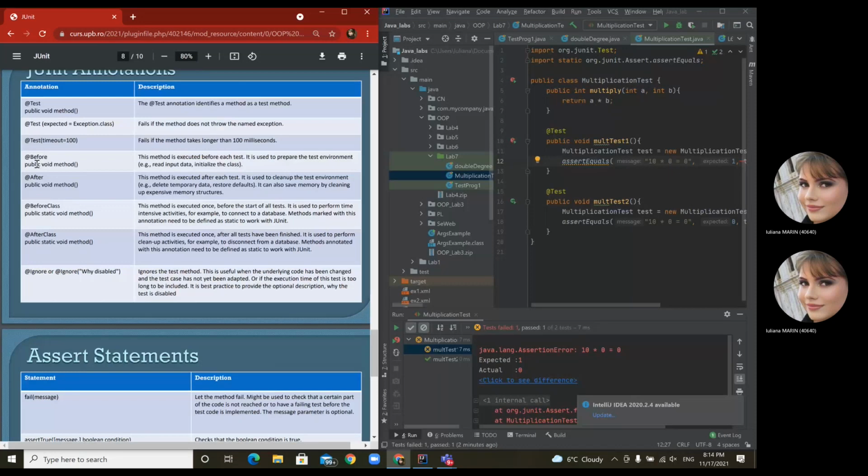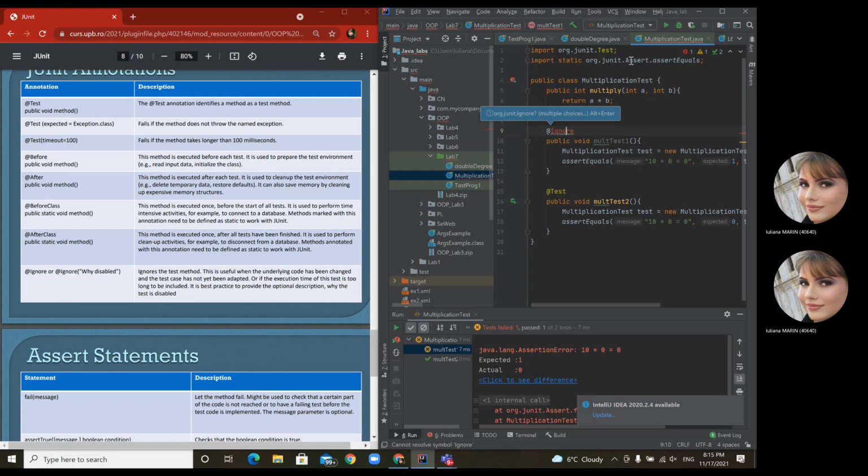You also have @BeforeClass, so this refers to classes, what you need to have it done, and similarly based on a method, you also have the @AfterClass. Also, you can have the @Ignore, so it will simply ignore the test method. So as you can see, when I click on this run, it will run the whole test, and I can also have the ignore for it. And as you can see, you need to define it as org.junit.Ignore.